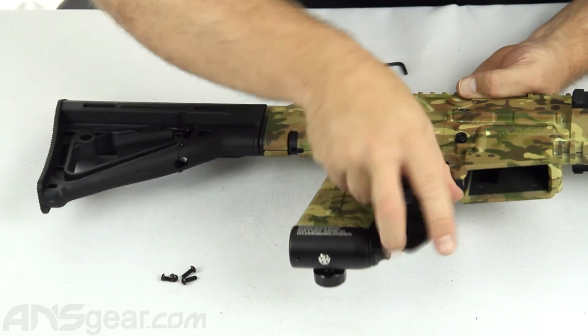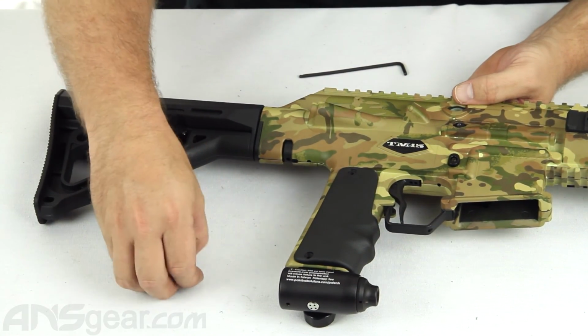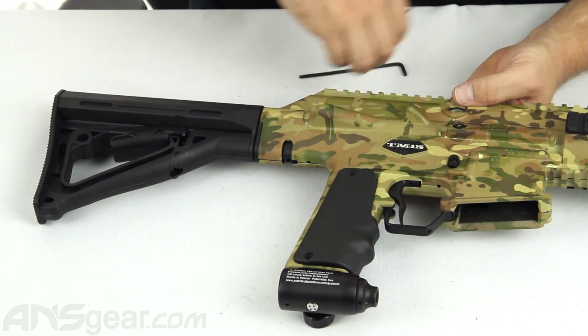We would put our grip back on and then put our screws back in. We don't really need to do that. It's just a time waster for you and I. But make sure you do it if you're going to go play. And then we're ready to go.